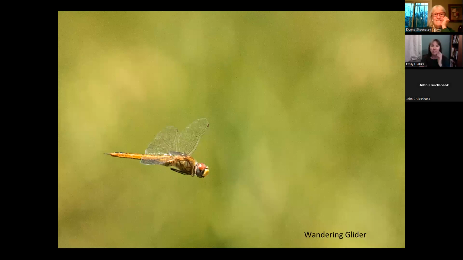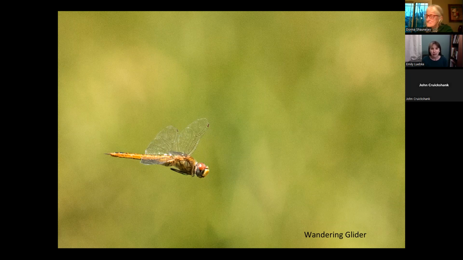Another thing about their flying, which is really interesting, a lot of people don't realize, is that there are species which are migrating as well. There's several different species, including the common green darner, which is the one we saw the big eyes of. The black saddlebags, wandering, and spot-winged gliders. This one here is a wandering glider. The wandering gliders are fantastic. They're so interesting. There's evidence that they migrate from as far from India to East Africa, an estimated 4,400 miles.